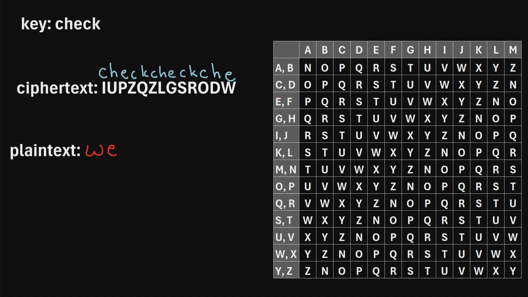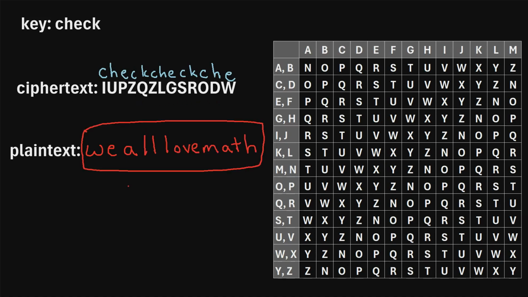So we have E and P. So here's E among the rows, and then we look for P among the columns, but we can't find it, so then we need to look for P within the row itself. So here's P, so what we're going to write is A, the column header that corresponds to that. So that's our next letter in the plain text. And then we'll just continue in this manner until we have decrypted all of the letter pairs. And once you do that, you will find that the plain text was "We all love math." So those were just a couple quick examples of how to encrypt and decrypt text using the Porta Cipher.